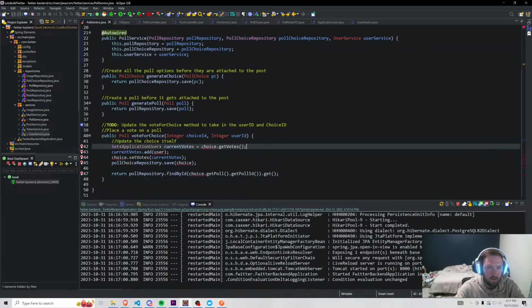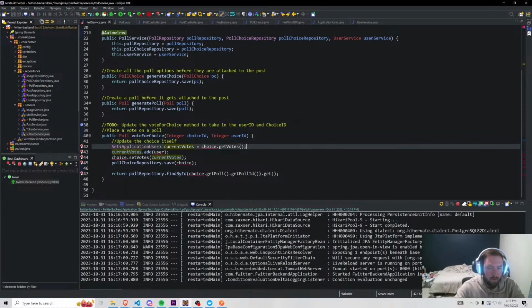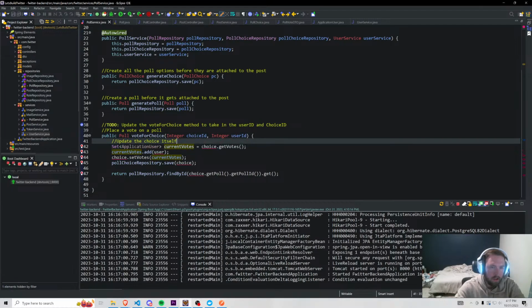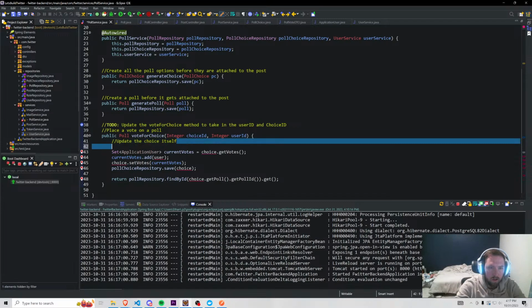So what we'll do is we need to get the choice by ID. How do we want to do this? Let's go ahead and get the entire poll first.